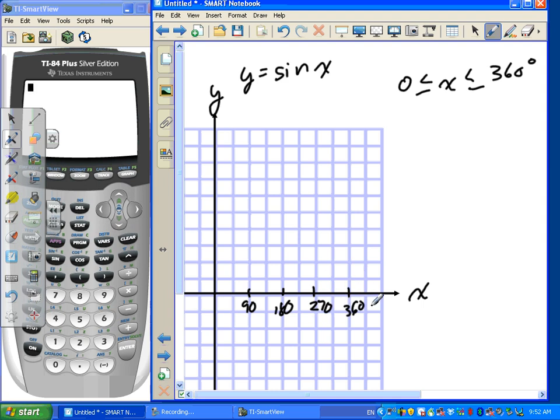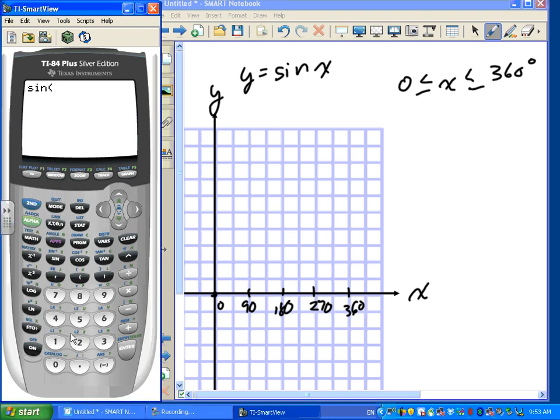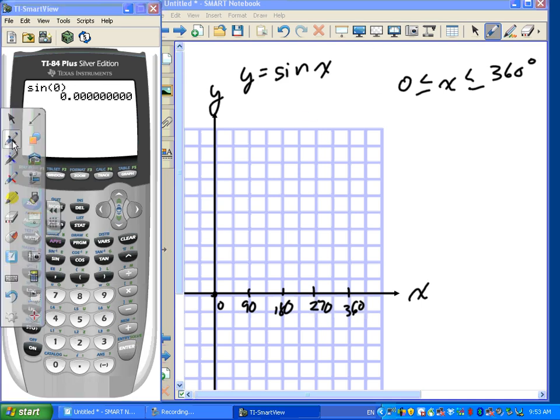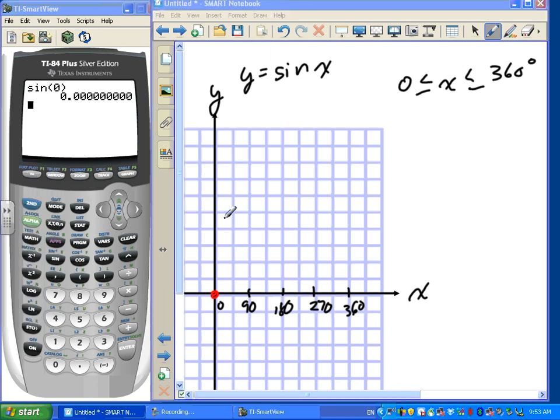He deferred to me. It was very nice of him. Okay? One way I could have solved this, and sorry, we needed to start at 0. I could have actually put into the calculator sine at 0 equals 0. Okay, there's my very first point. Sine at when x is 0, I'll do it in red just to see the differences. Sine at 0, we're at 0. I could have put in other points. I'm going to put in the major ones for now.